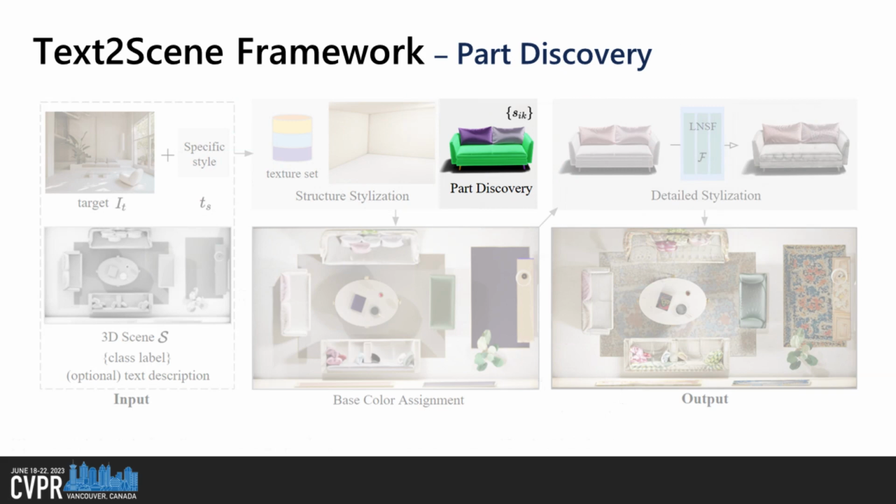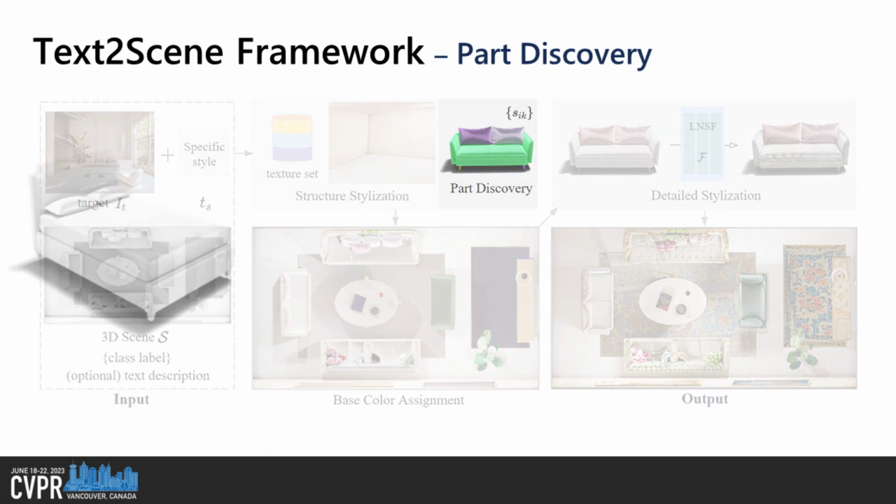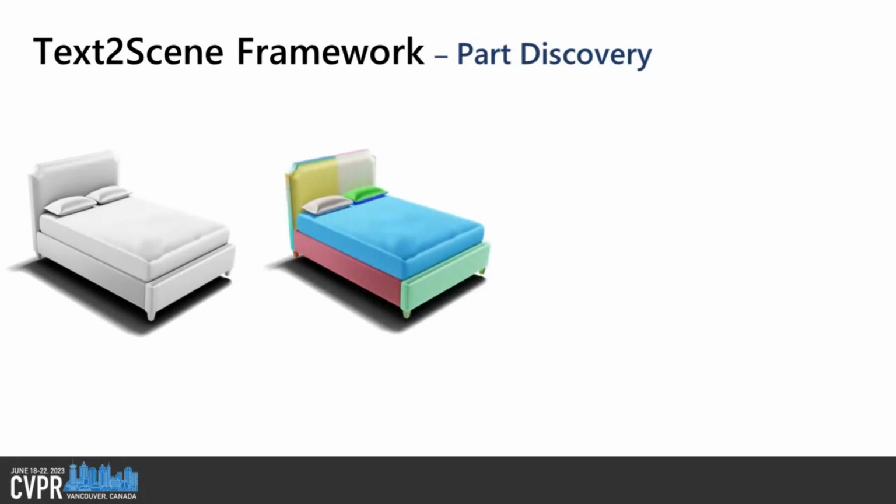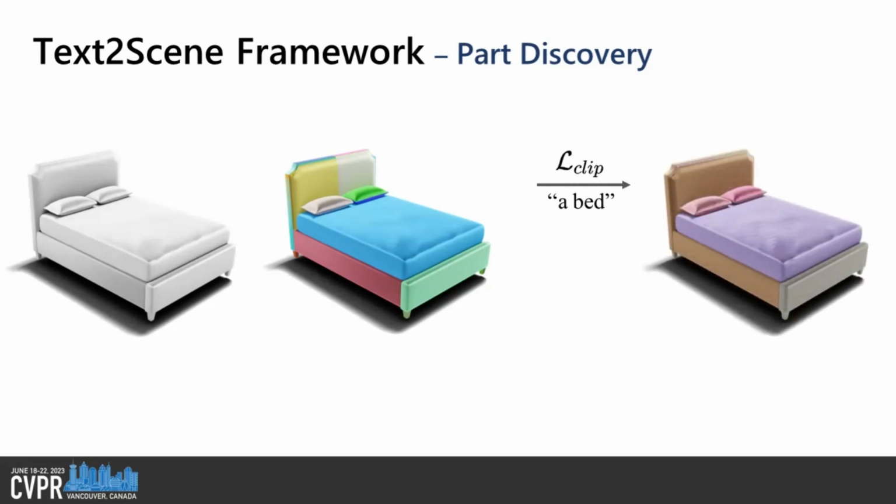Next, each object is pre-processed with part discovery. Part discovery aims to find parts to assign the same material or texture and ultimately create a visually plausible combination of the object. We first create an oversegmentation of an object based on geometric feature lines. We assign a color per segment such that the rendered image aligns with the class label, such as bed, in the CLIP embedding space. With the power of a large-scale pre-trained model, the resulting color combination provides a clue which segments need to be assigned to the same color.